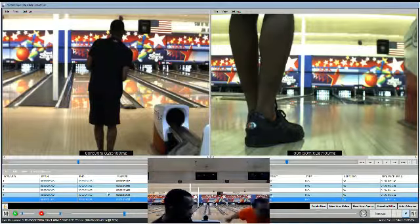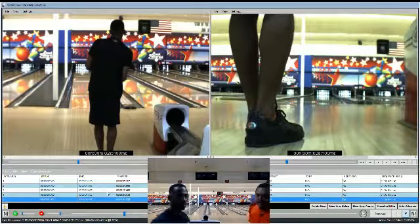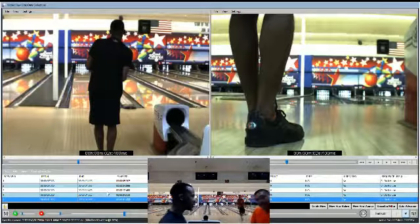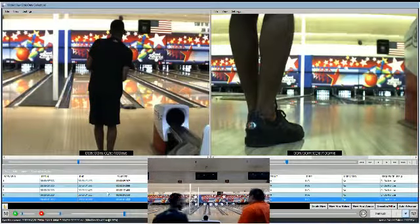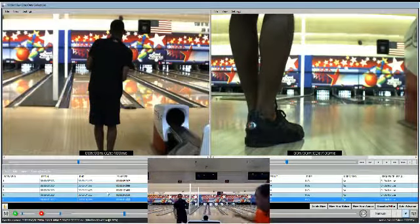Because you don't want to be here, you want to be here. So that way you can bring that ball in closer. And I can get my leg out of the way faster. Exactly. It also tells your body, if I'm here, I'm already this way. So as I'm coming through, it's easier for me, and actually if I don't move my hips out of the way, I'm already out of the way. So even if I'm here, I can swing through, but I actually want to go even more. I have no time in the pro zone because I'm using that time to get my hip out of the way. Right. You're right. So kind of get yourself set like we did.